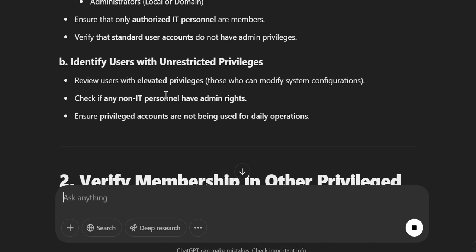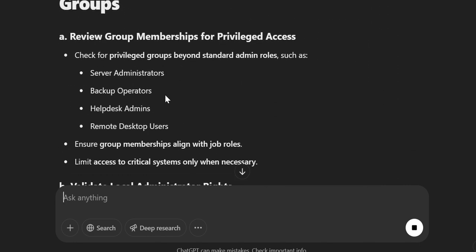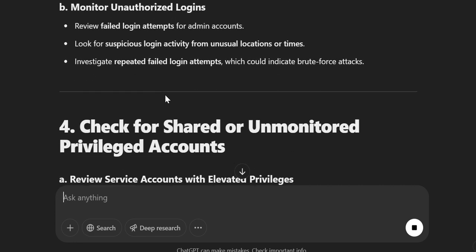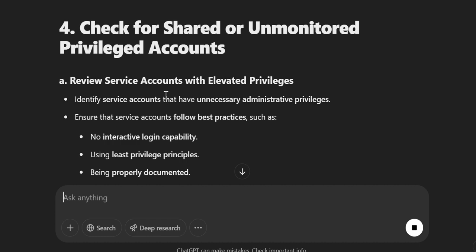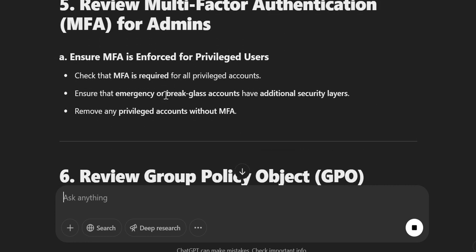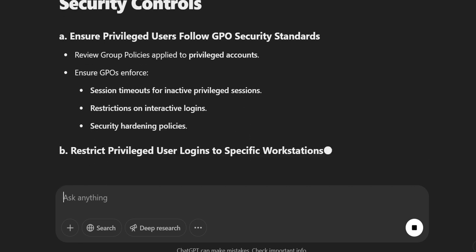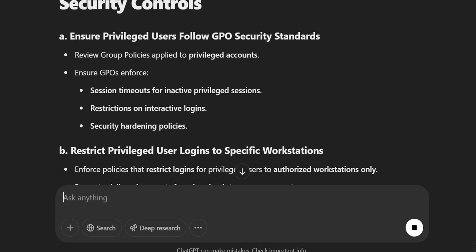Identify users with unrestricted privileges, verify memberships, audit privileged accounts, and so forth. So everything that we saw before, just without the PowerShell commands, which is much, much, much more straightforward. Right. Cool. Let's look at another prompt, maybe one last one.